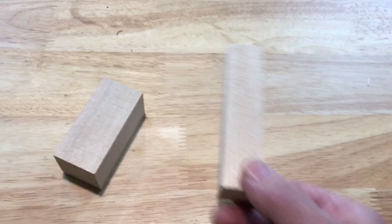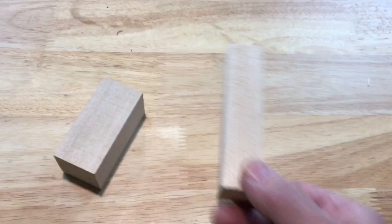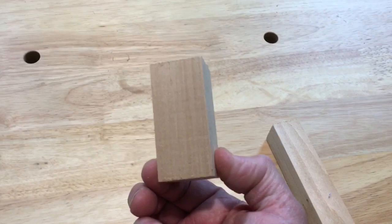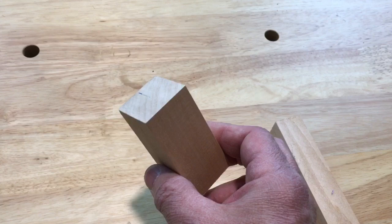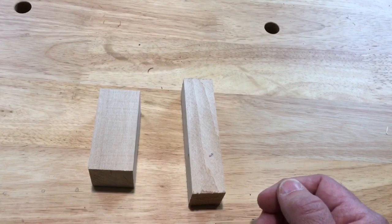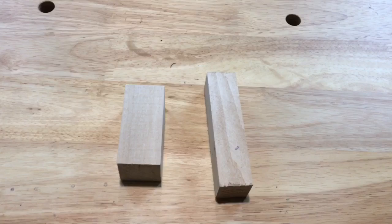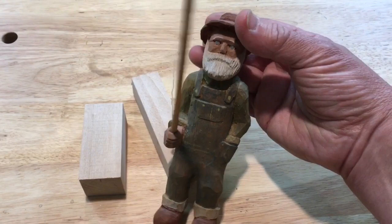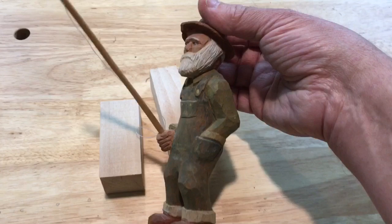Now, if you're just starting and don't have a band saw, you can get blocks like this. This is basswood — one inch by one inch — it's actually a pin blank made out of basswood. Or you can buy little chunks; I believe this is a two by two, and I carved little Santas and all kinds of little people out of these. So you don't need a band saw to get started carving. But for the more complex three-dimensional carvings like this guy, you'll probably want to get a bandsaw because you'll need to cut out your basswood patterns to achieve this.